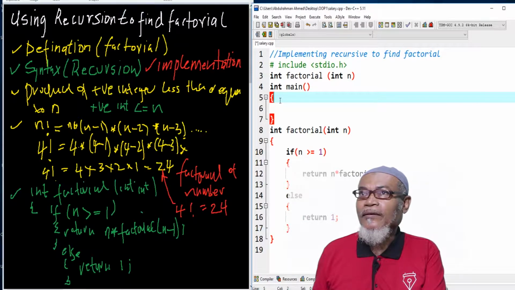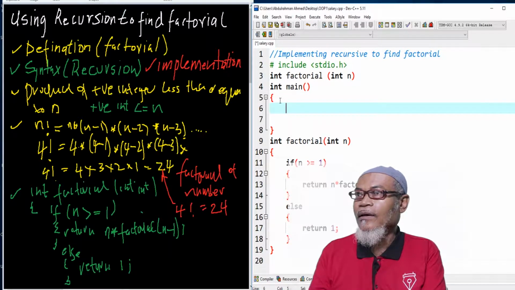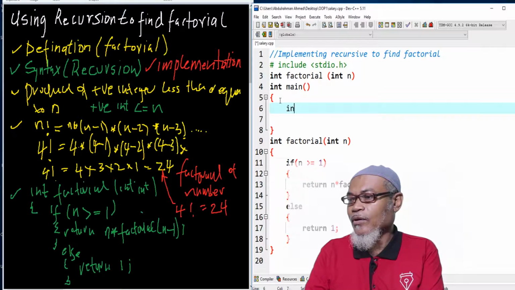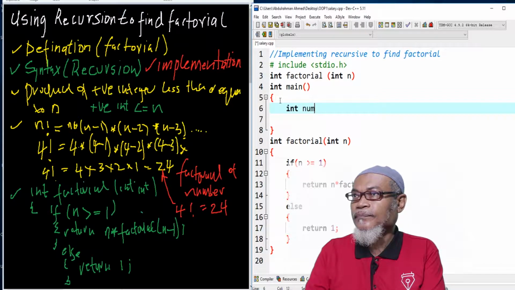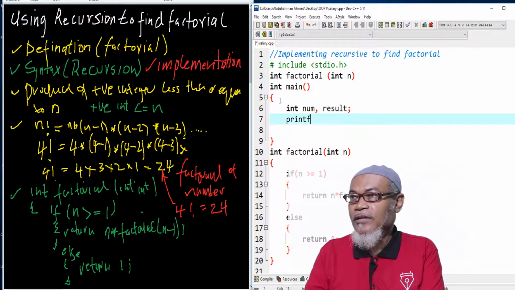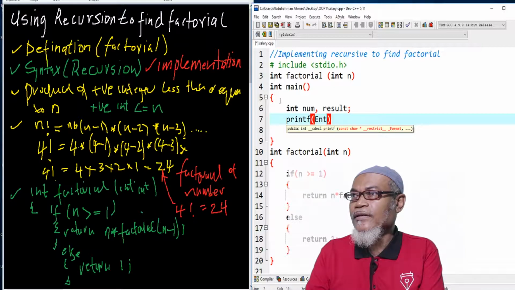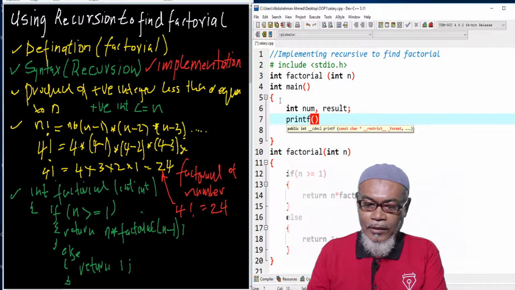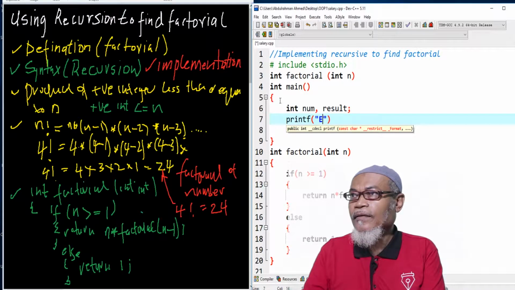Now let's call it in main. If you want to call it in main, we have to declare some variables. So here we are declaring int num and int result, two variables. Now we are telling the user with printf, in quotations, to enter an integer to find the factorial.